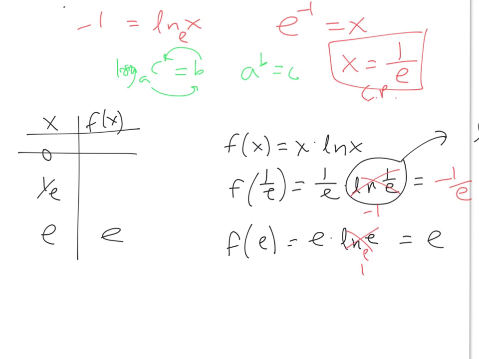Okay, that was all natural log work. My answer here is negative 1 over e, as the y value when my x value is 1 over e. I'm looking for the minimum, and I suppose you probably could have done less work. As soon as you knew that this was a negative value, you know that's your minimum, because your other possible answer is e, and obviously that's a positive.